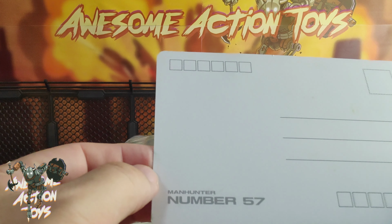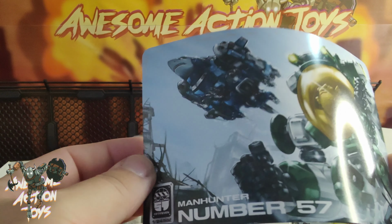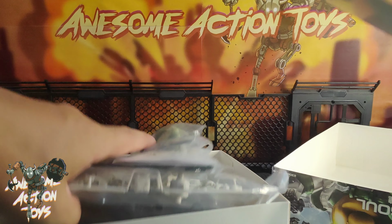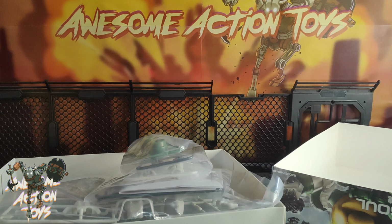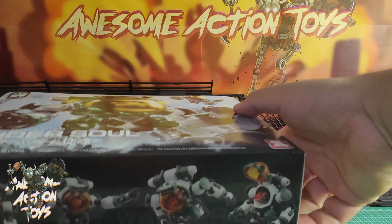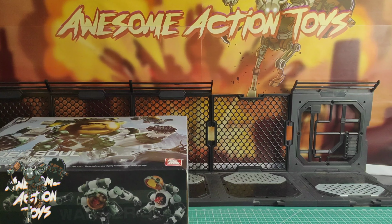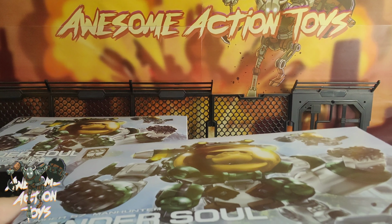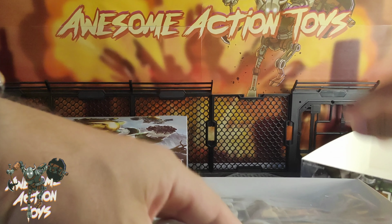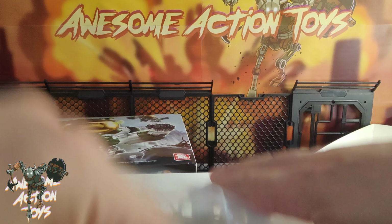I should not be sending any of my 3 of these away. One of the same boxes, but I do think that's a great looking card. In fact, let me quickly look in another box and see if the card is the same. If they've got different ones, that'd be pretty cool too, because that's a nice piece of artwork. So, box number 2. Do I get the same card? It's the same card again.